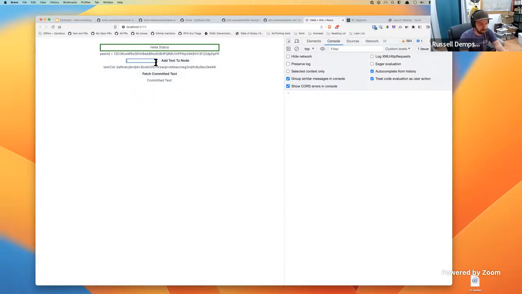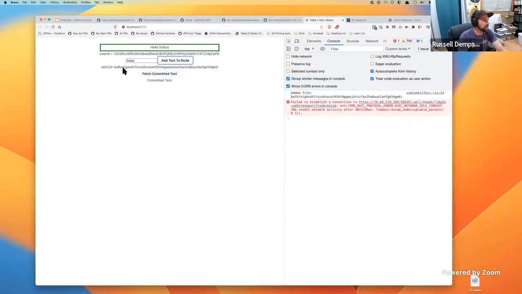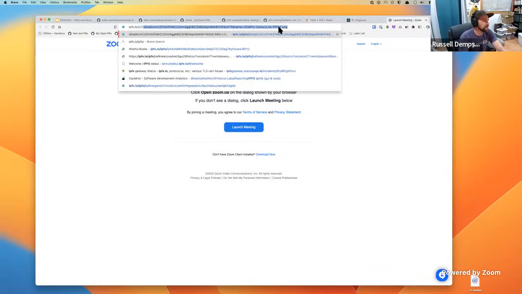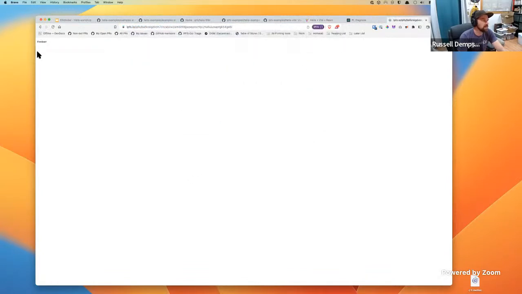text. I'm going to copy that, but you can add text here, and it will generate a CID, give you the CID. Let me just post that there. And then with the CID, what I see a lot of people do is they go to ipfs.io/ipfs/CID, and they want to see that content. Now this one, it's foobar.